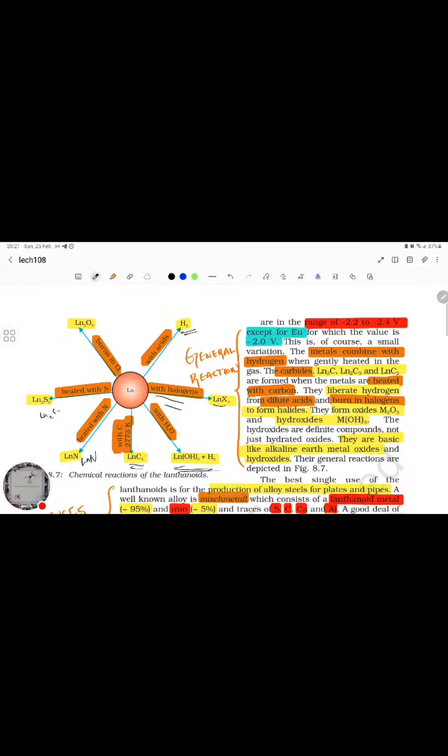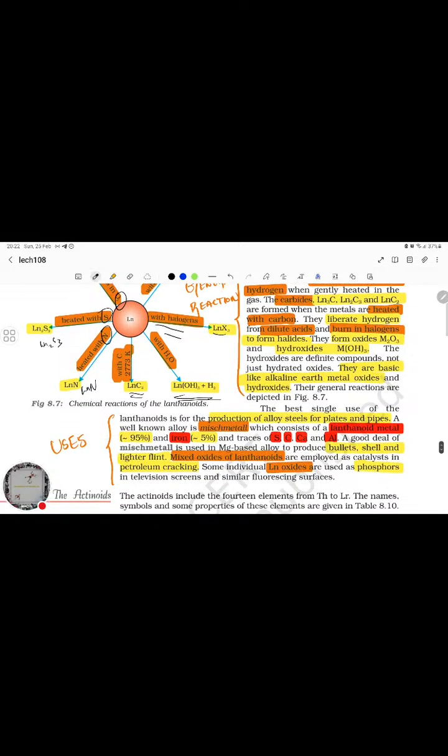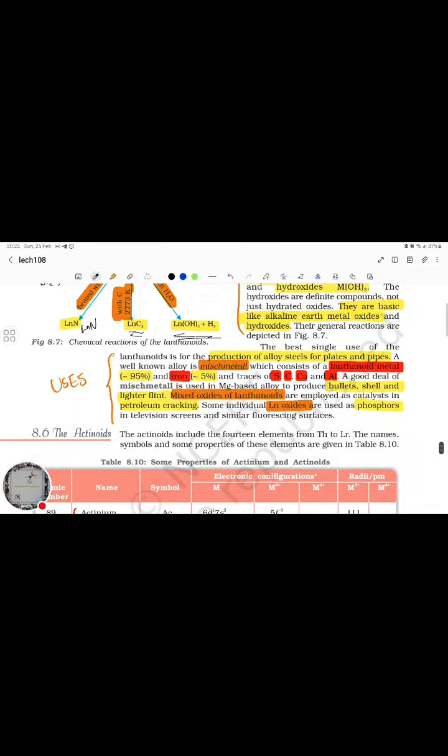Heated with sulfur it leads to the formation of Ln2S3, and upon burning, on oxidation, it leads to the formation of Ln2O3. Oxygen and sulfur will be the same kind of thing, and nitrogen will just add up because it is Ln3+ and nitrogen will be the negative ion. That reaction leads to the formation of LnN, a one-to-one correspondence.